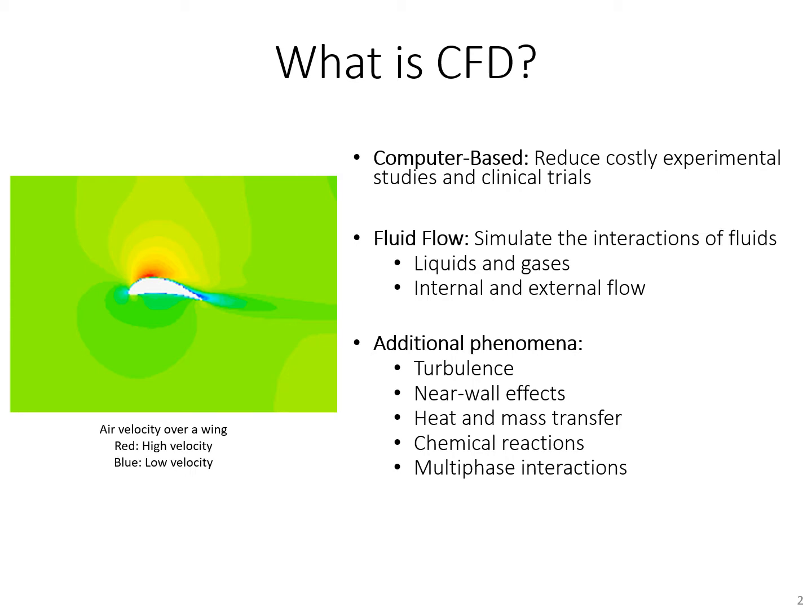For example, turbulence is difficult to visualize, particularly for gaseous flows. Also, near-wall parameters like shear stress are difficult to measure properly in experimental testing. CFD can provide color-coded images to more easily grasp the advantages that one product design may have over another. Additionally, CFD has an extensive list of other parameters that can be tested for and monitored during simulations, such as heat and mass transfer, chemical reactions, or multi-phase interactions, among many others.